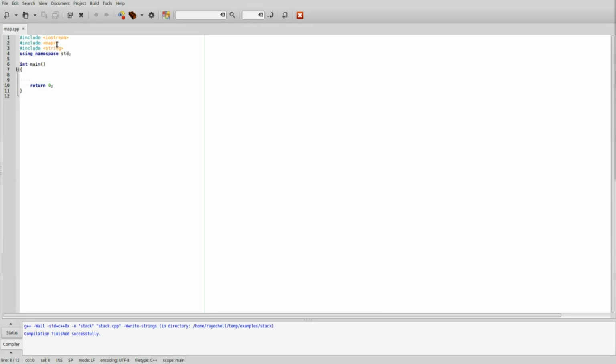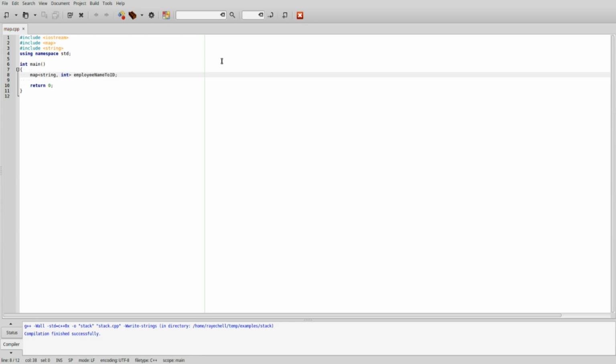With our map, once again, remember to include the map library. And we can make a map in this way. So quickly, let's look at when we had the vector, we would put the data type of what the vector is storing inside of these less than greater than signs because it's a template. A map is a key value pair, so we'll need to pass in 2 different data types. So for example, let's say string and int, and we will map an employee name to their ID. So let's say employee name to ID.